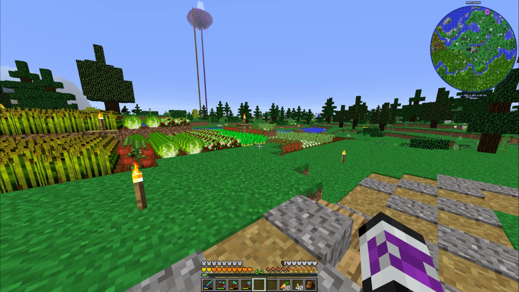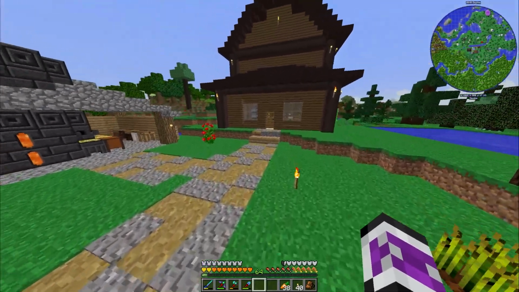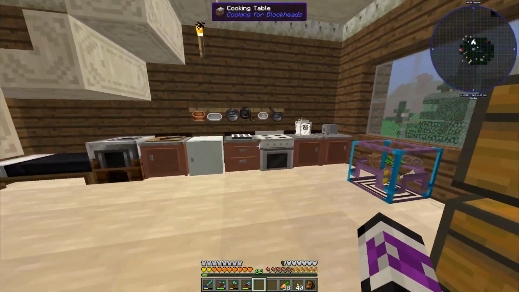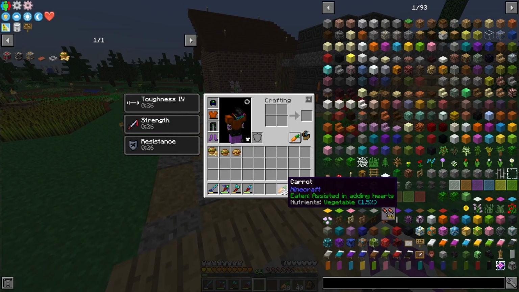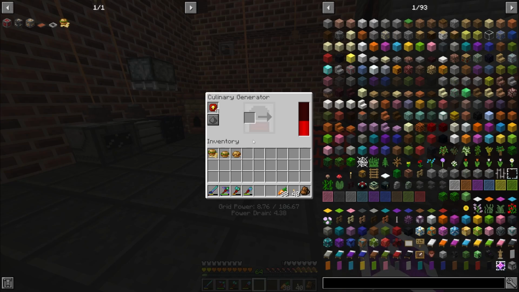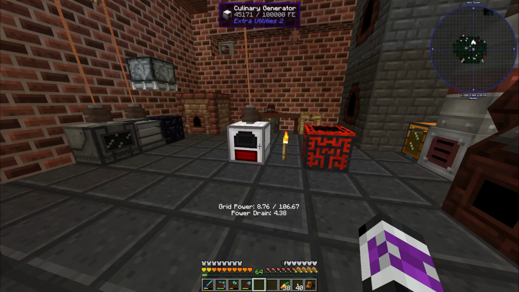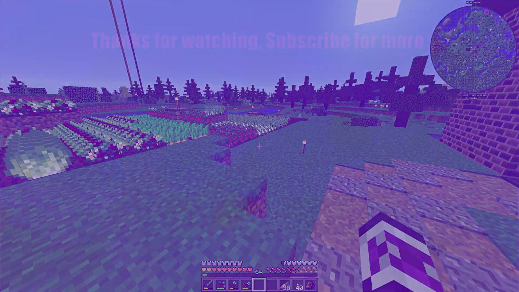For now, I think I'm going to call this video here. I'm pretty satisfied with this progress. We've got the farm going with all the foods I need, combined with cooking for blockheads and Pams to make delighted meals. That should solve all of my general food problems. And then combined with a maxed out culinary generator to solve my power problems for however long. I can't really think of anything else to add to this, so I'm going to call the video here. Bye.